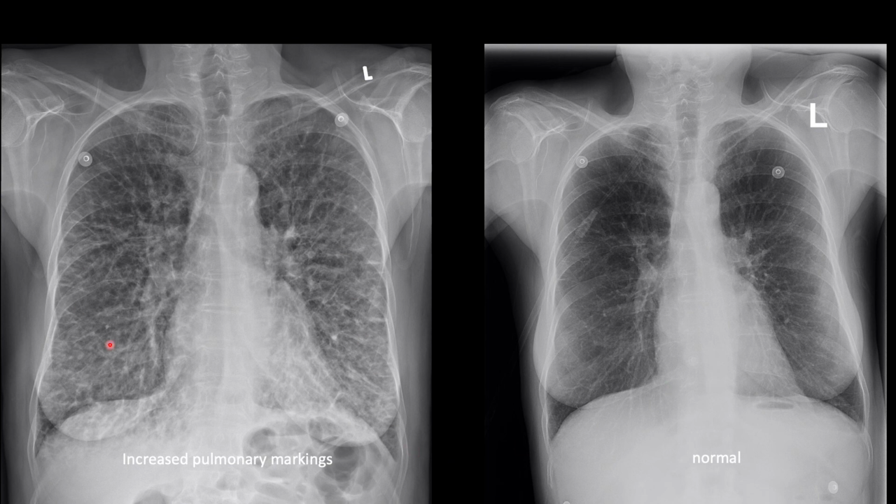A very different patient. So you have the patient on the left and on the right. And as you can see, the right-hand side is normal. The left-hand side is abnormal. How do we describe this? Well, you might look at this and say, these lungs are really busy. There are so many lines that don't belong there. So this is a linear pattern or an interstitial pattern. And this is throughout both lungs, quite diffuse from the top to bottom. So this is diffusely increased linear densities or increased vascular markings in both lungs. And this is an example of pulmonary edema.